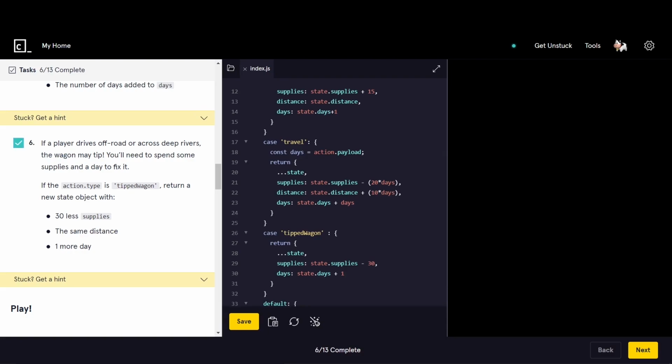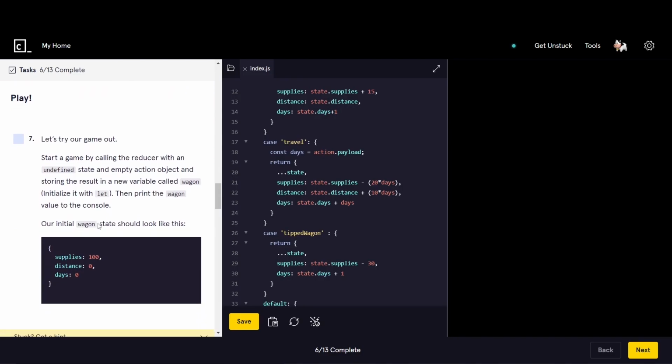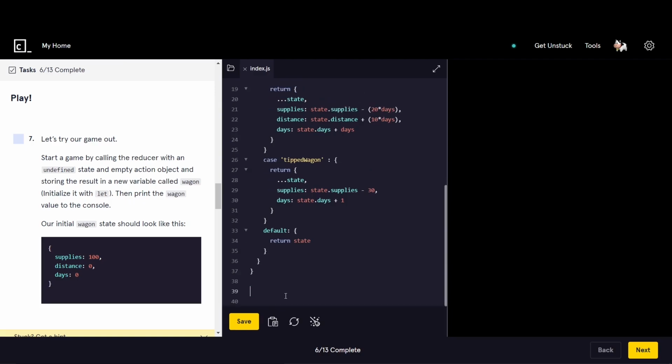All right, we can move on to our next task group, play. So in this task group, we're going to simulate a user playing the game. And of course, in a real-life application, we wouldn't have the user make their moves by typing it directly into the code. But for now, we're just testing to see if our reducer works as expected. And if you want to, you could add on stuff after this to make it into a more traditional game. So we'll make ourselves some room down here. I want to kind of leave this whole reducer business on top and just start at the very bottom.